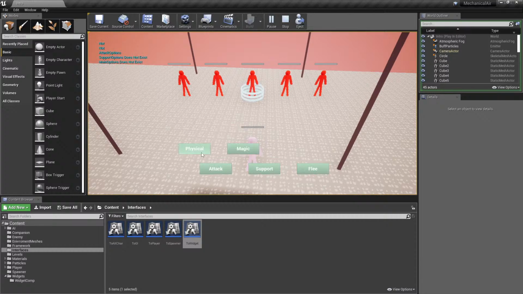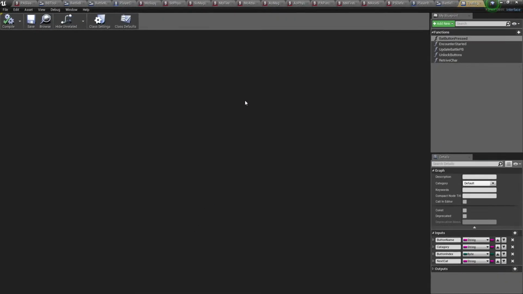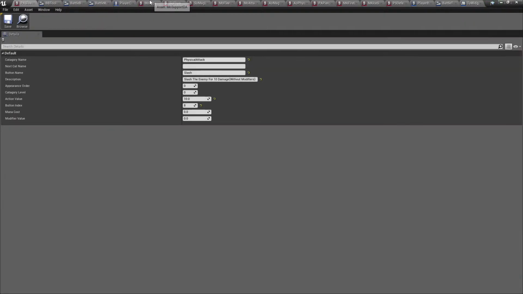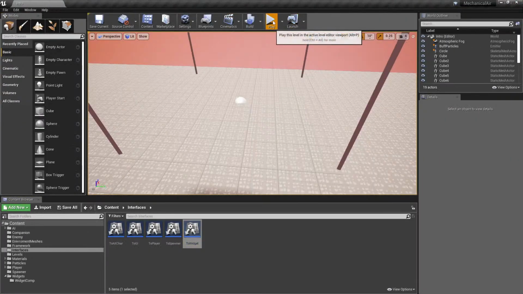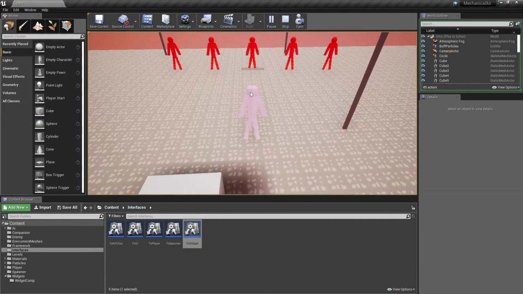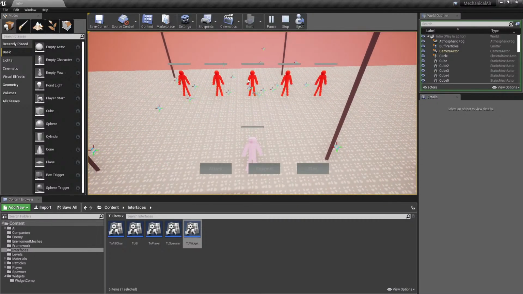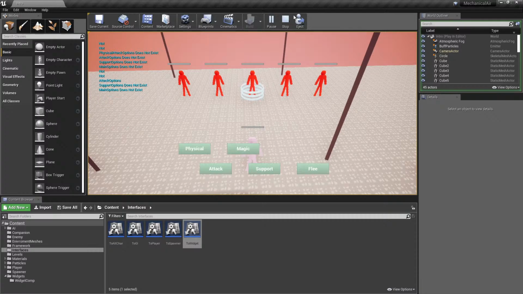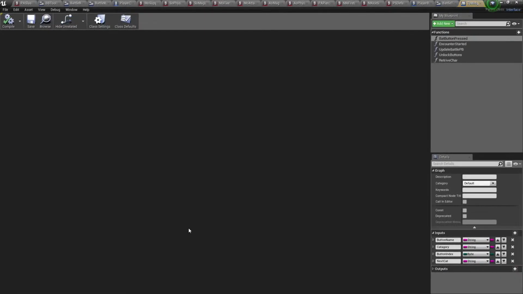I don't like how it's hidden, but I don't have the luxury to change that. I need to get moving on a bunch of stuff really quick. It's a physical attack, that's fine. So I completely forgot what wasn't right. Attack, physical, yes, attack, magic. So I need to set magic attacks.